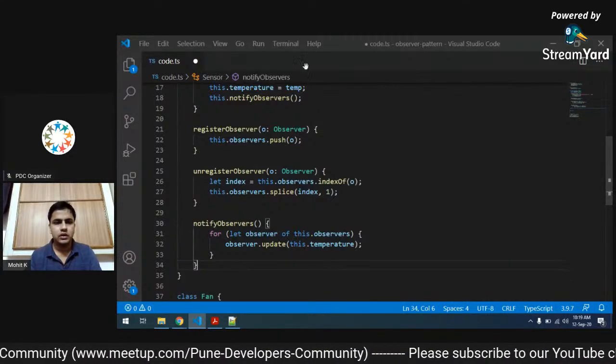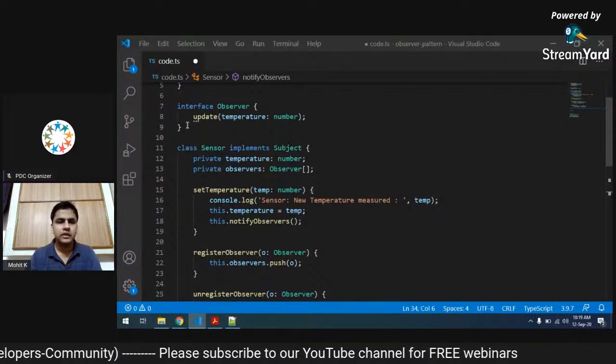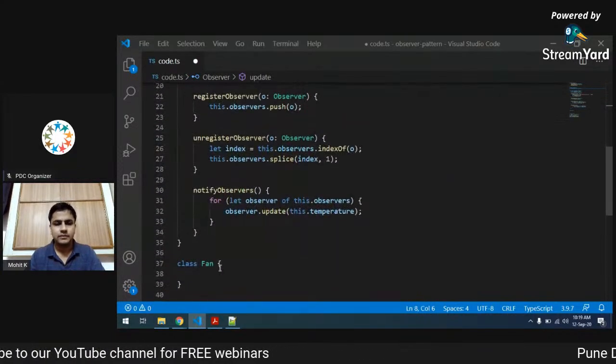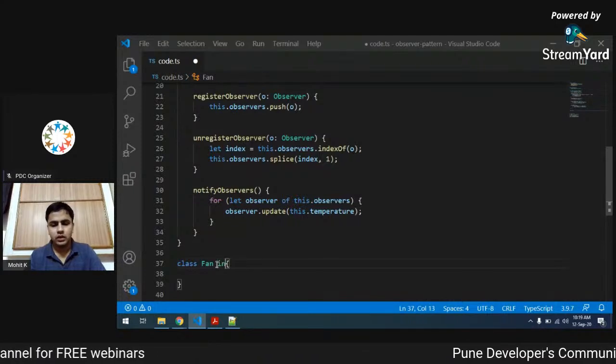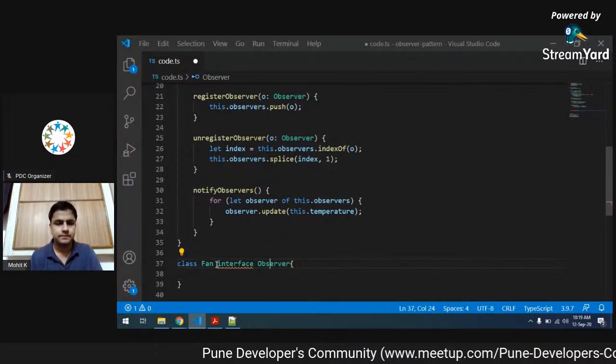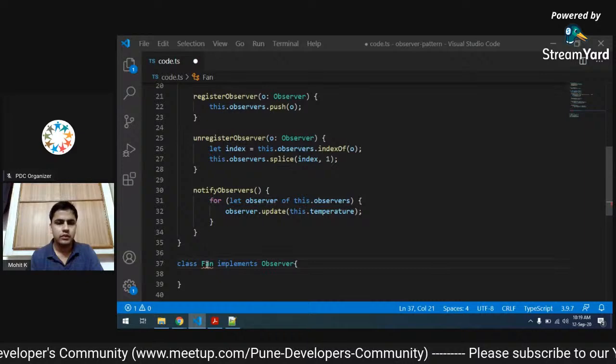Okay, so moving ahead, next up we need to implement this observer interface over here in fan. So let's implement observer.